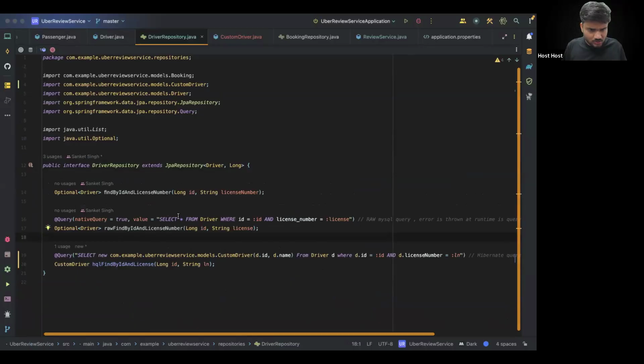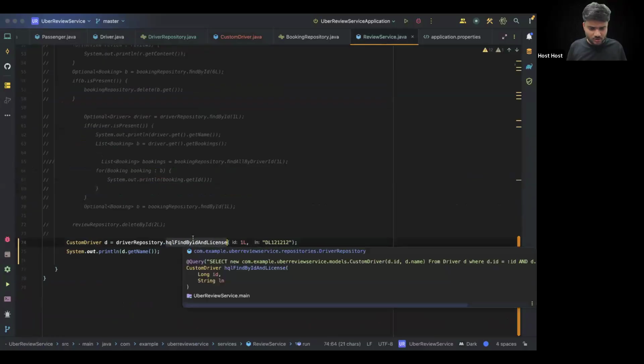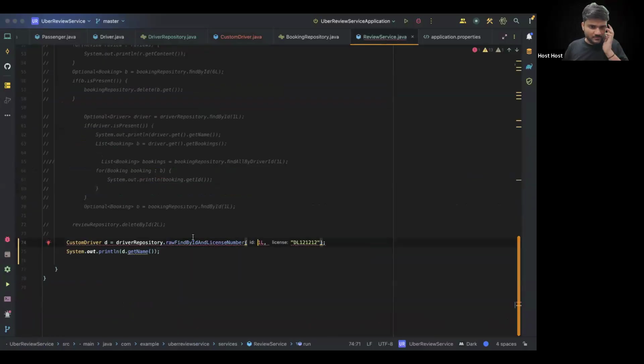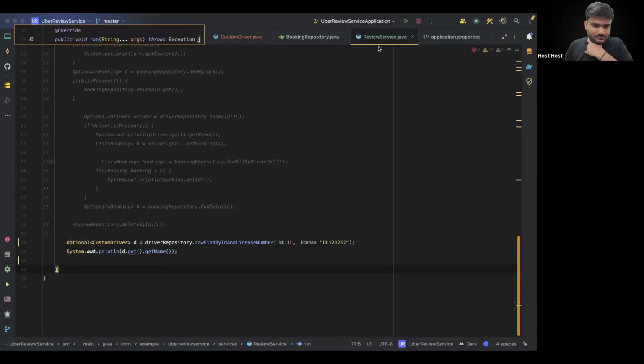So instead of doing select star from driver, what you can do is, let's say we return a custom driver here. And in the review service, let's say we call raw find by ID and license number. This is now optional. And this is get name.